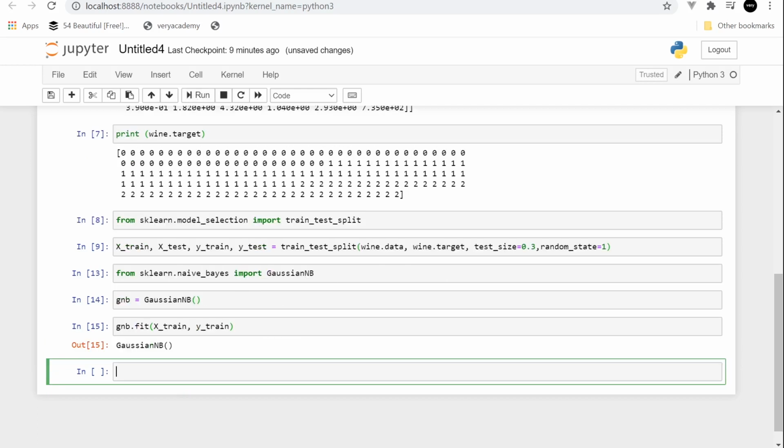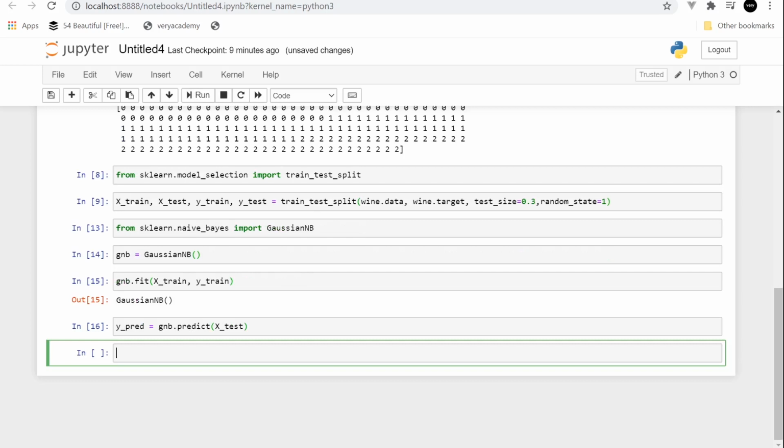Now we can run a prediction on the test data. We're using 30% of the data here for testing. So we go ahead and run that, and now let's check it.